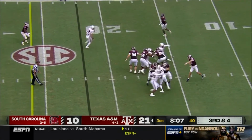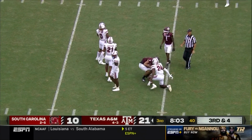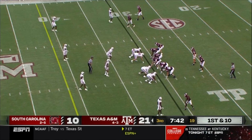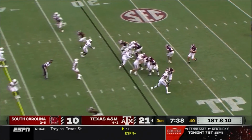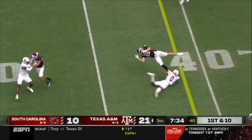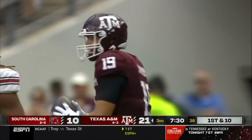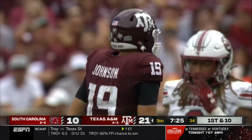3rd and 4. Got rid of it. Completes it. Noah Thomas, the long, lanky, rangy receiver at 6'6". The NFL. And how cool is that to see your sons playing out here? One a tight end, one a quarterback, spinning that thing right now. And there's his other son, Jake Johnson. The brother-brother combo again, Cook connecting for the 2nd time this afternoon. That's a 12-yard game.